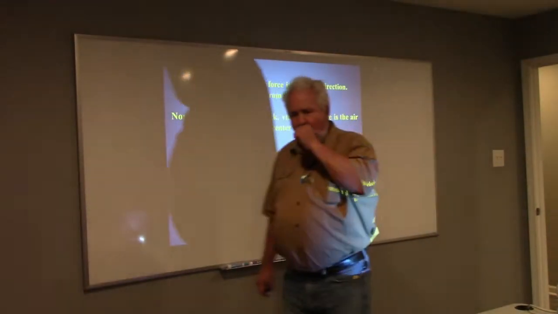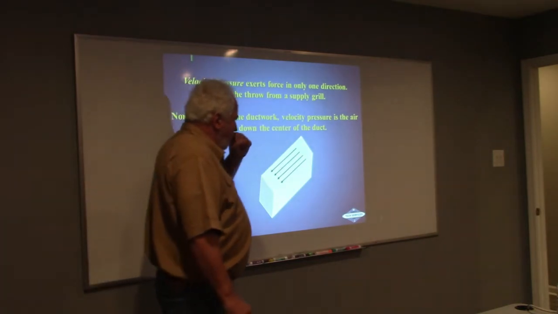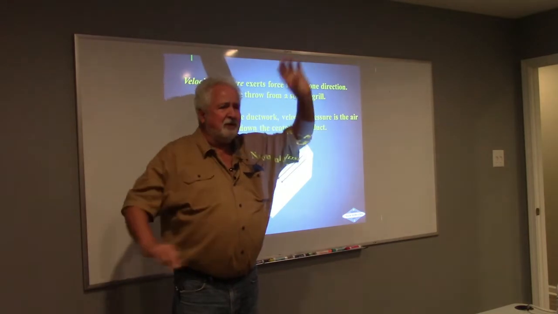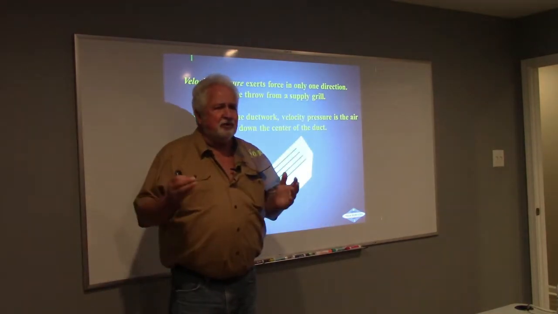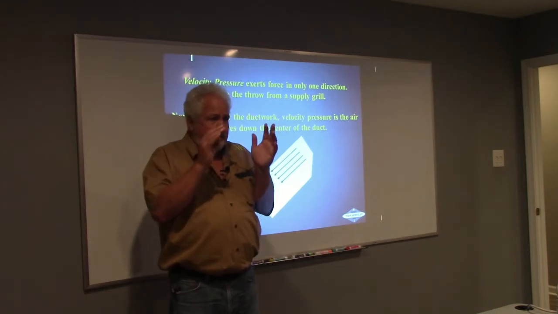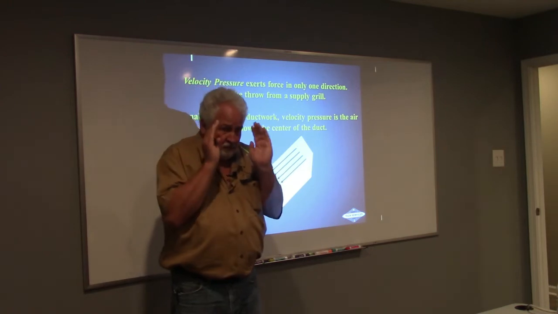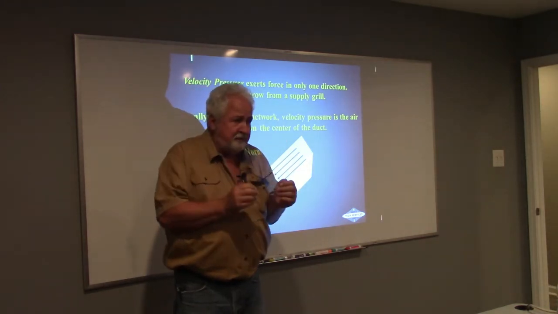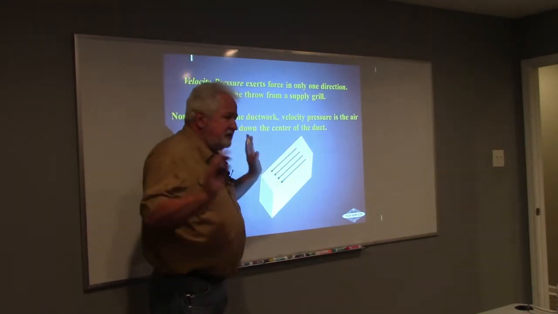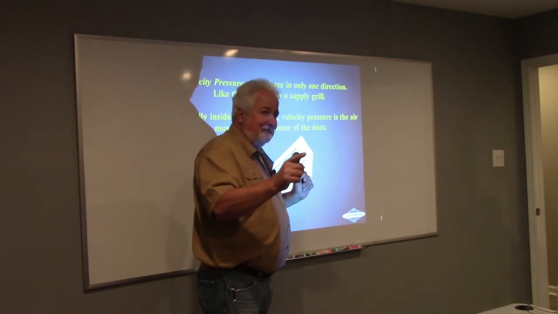Velocity pressure. That's a little different. Velocity pressure doesn't like the edges. Velocity pressure is lazy. Velocity pressure just wants to run right down the middle of the duct. I don't want to touch the sides. I don't want to do any of that. I just want to go right down the middle and just don't bother me. I'm going to just go in one direction. This is my job. Well, that's all fine and good. It's going to run down the middle. It doesn't hit the sides. It doesn't do anything until you turn that duct.